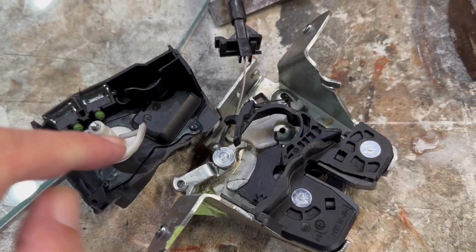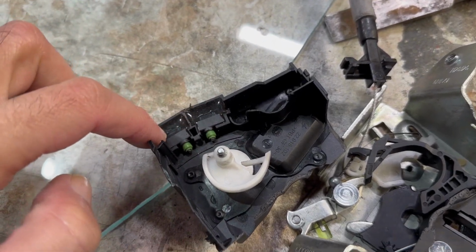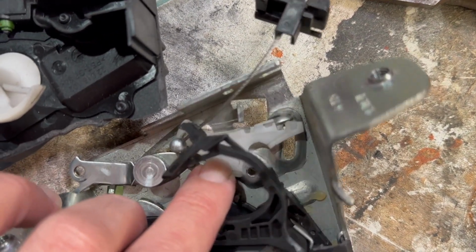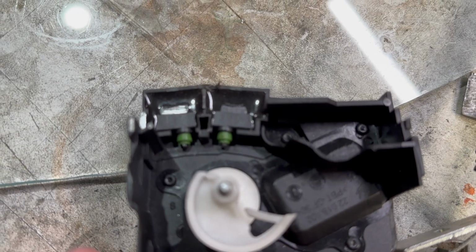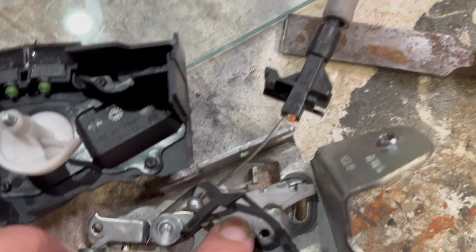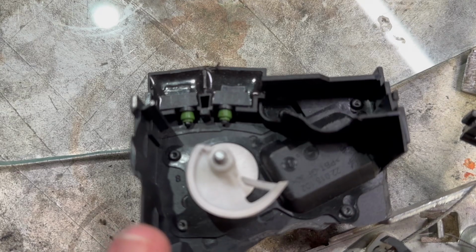So pins 3 and 4 on the trunk latch correspond to these two buttons, which are triggered by that metal strip. The trunk is closed. The strip is all the way up here, so it should bridge across both of those buttons. So that'll be the closed position. And when the trunk is fully open, there's no contact.